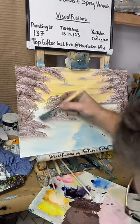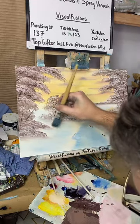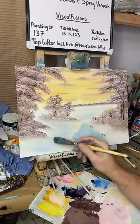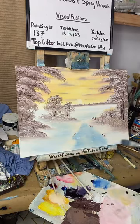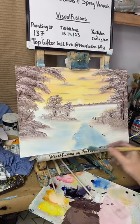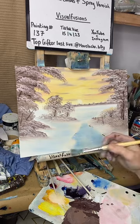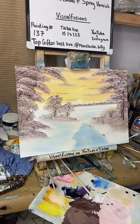Just want to try and blend that bit out. So with my light blending brush, I'm just going over a few bits now and that's it. Picked up a bit of brown down there, but that doesn't matter. See the way you just pull that snow into there and it makes it look like sort of shadows.